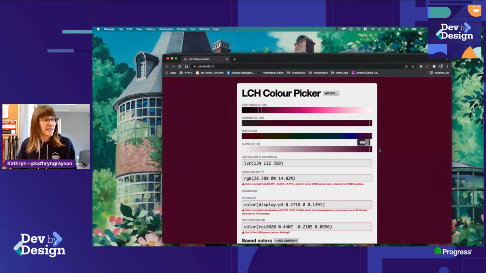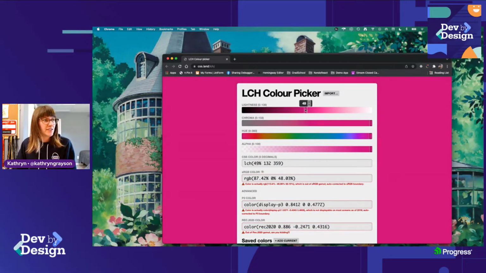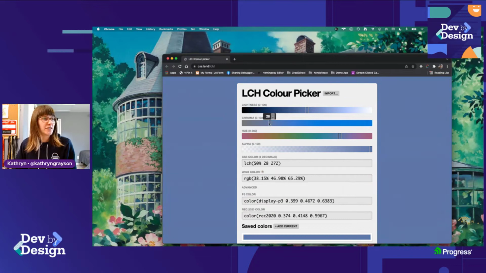So let's take a look. Let's say we want something that is 100% solid. I'm going to set this at just a middle value for now. And now we get to pick a hue from anywhere on the color wheel. I'm going to choose a nice blue. And then we can adjust our chroma, which again, keep in mind is the saturation of the color.